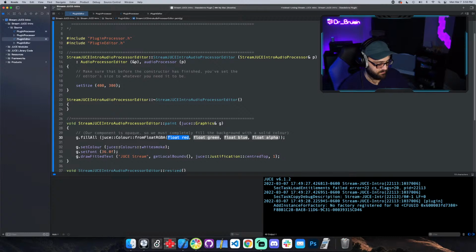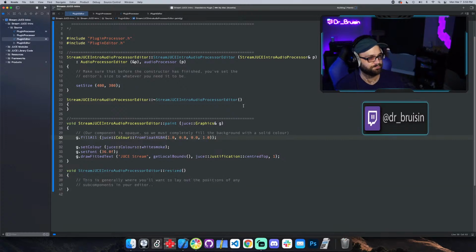So like, I don't know, red. Let's make it red. So we give the red value 1. We'll give the other values 0. So that is completely red. And we'll give it an alpha of 1. And it should give us this really ugly red color.